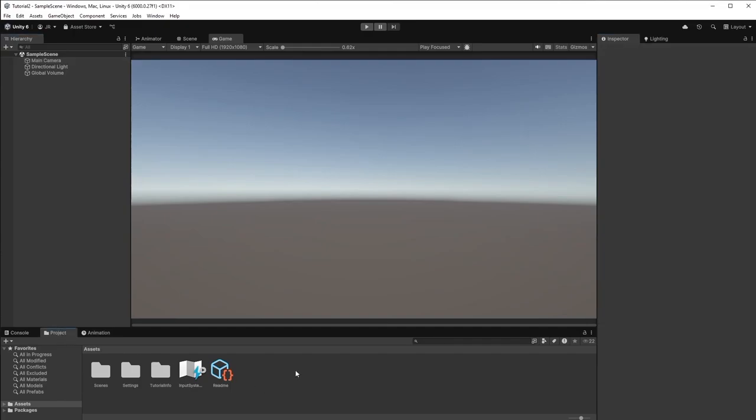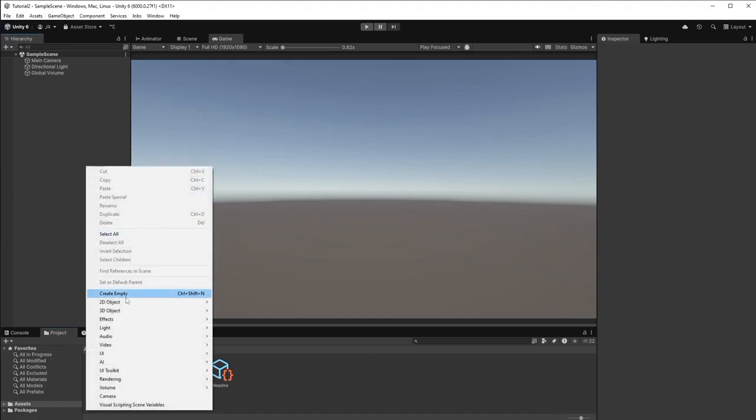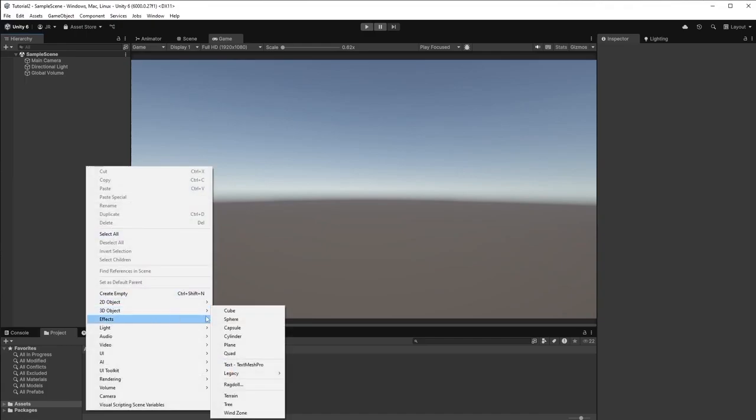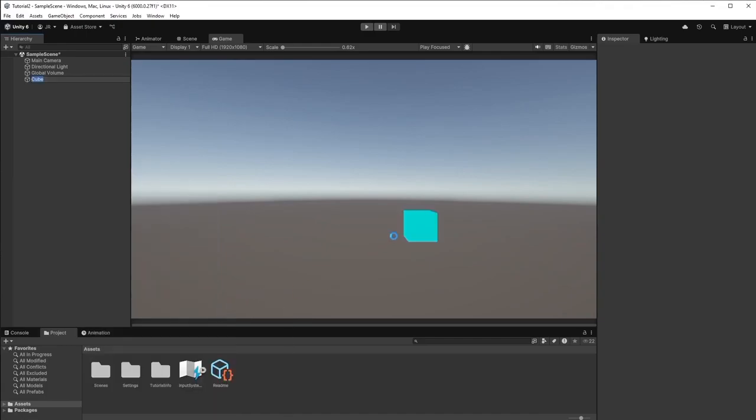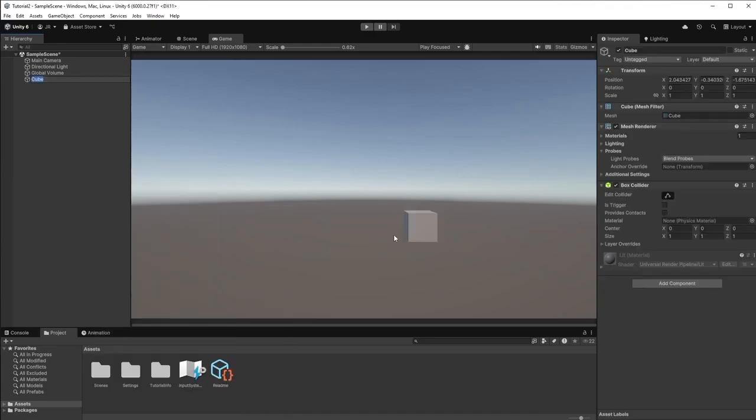So let's start creating our own game by right-clicking in the hierarchy window and choosing 3D object and cube. This will be the ground. For our first game we want to create a ground where we can move a player and collect some coins. That's it. So here we can choose the name ground. We can see on the right side this has some weird values for the x, y, and z. So let's bring them to 0, and you can see the cube moves around the scene.